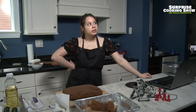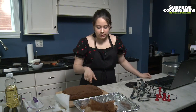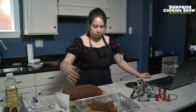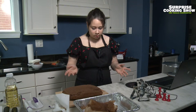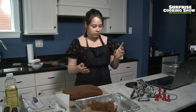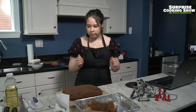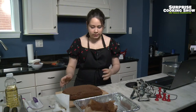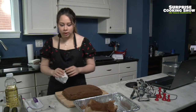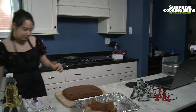Oh no, wait, I'm stupid. No, wait, this is perfect. I'm gonna leave it as it is, and I'm gonna cut into it. And then I'm gonna use the other cake and also cut into it. And then I'm gonna stack them on top of one another. Perfect. Eventually you come up with a plan. If not, then you cry for an hour and then something will come up in that session.